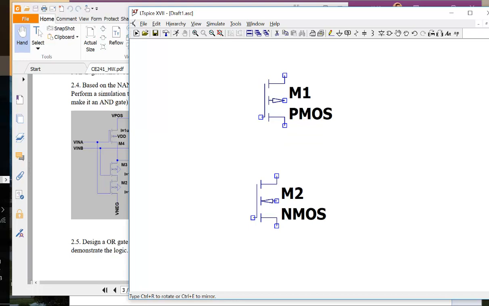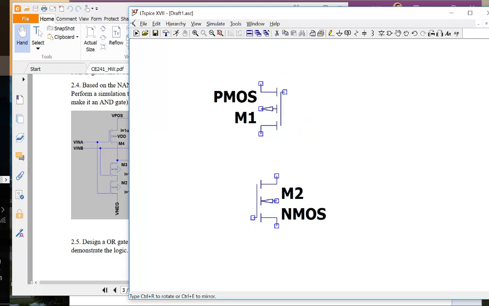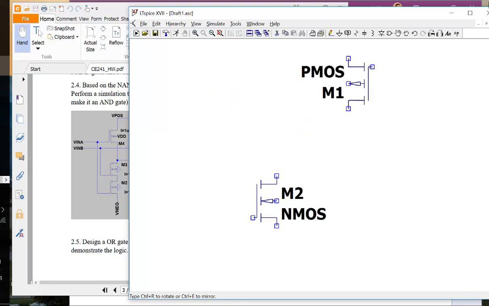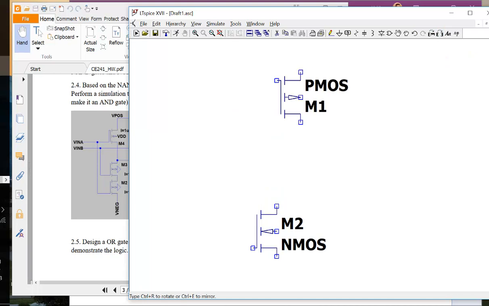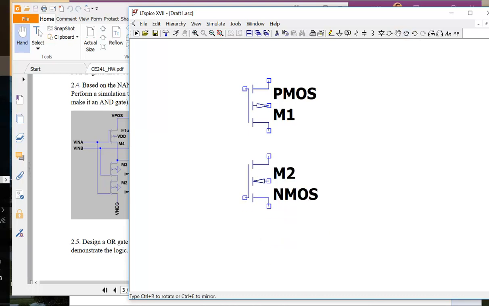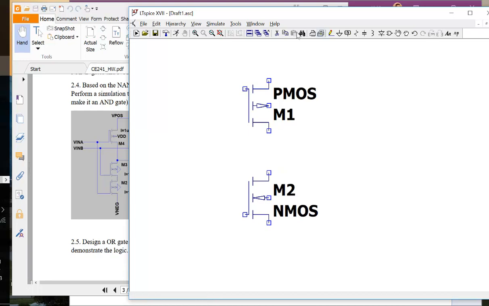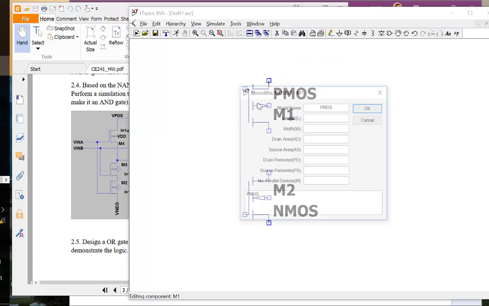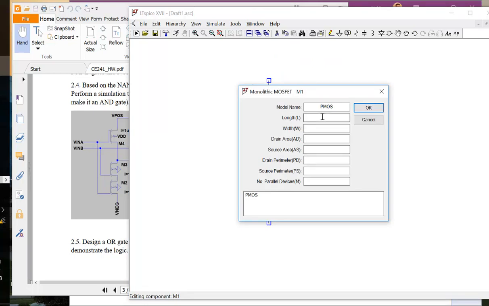So now I've selected the PMOS and do Control R twice to rotate it, and then I mirror it. Keep in mind, you don't have to do this. It's going to work because it's a symmetric structure for the transistor, but I usually just want to do it because this is usually the right way to do the circuit simulation. You can actually make copies right now, but I wouldn't do that. I want to change the properties here first.